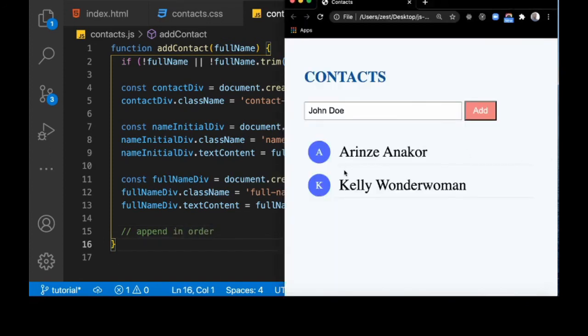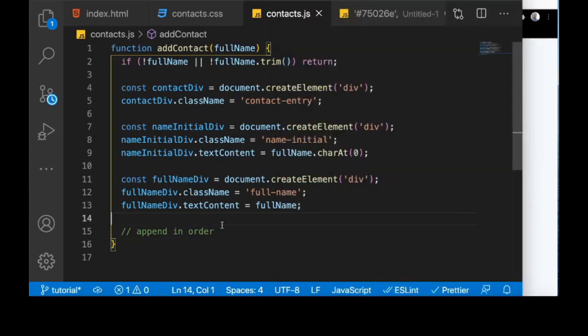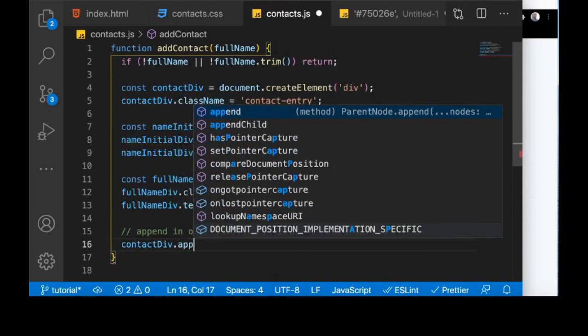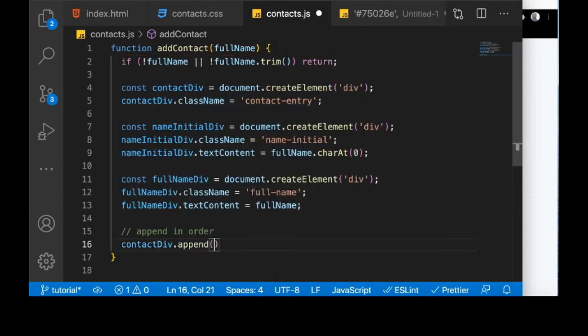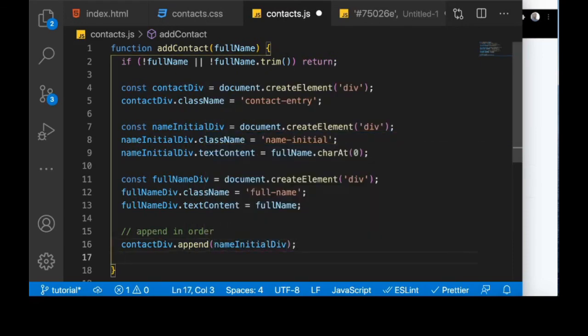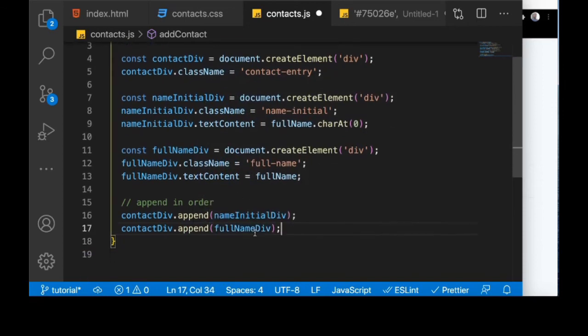So the first we append is the initial, after that is the full name. So I can say contactDiv.append. What do I want to append? That is name initial div. Also dot append full name div. Now I've appended the two divs inside the parent.